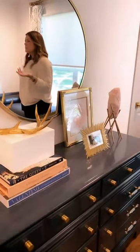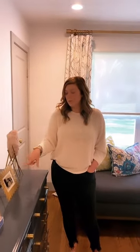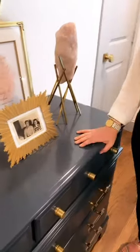We don't use this room a ton. When we get overloaded during the holidays, we will use it. So there's storage in here. And then I wanted to put a couple cute pictures. I don't have a ton of pictures around our house, and I need to be better at that. But I love this picture of my grandparents. The way my grandpa's looking at my grandma is so cute. So I had to put that in here because, I mean, come on, they're super adorable.